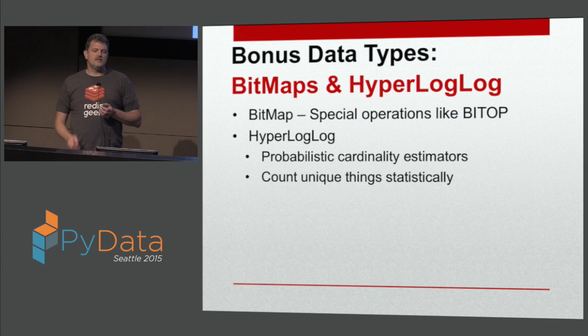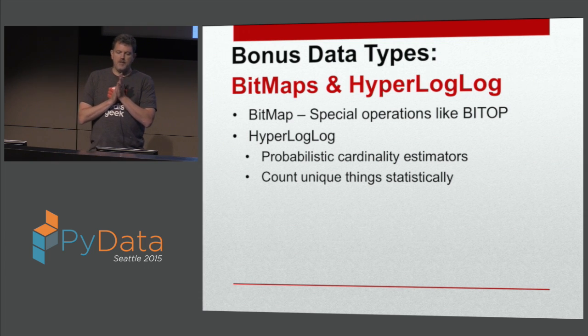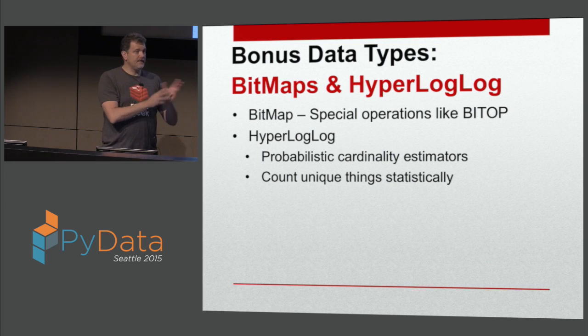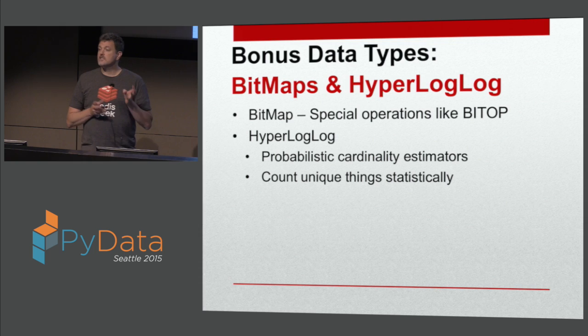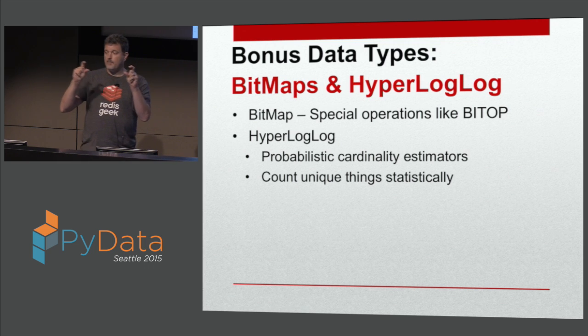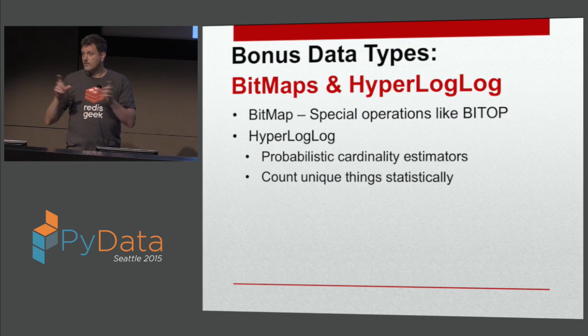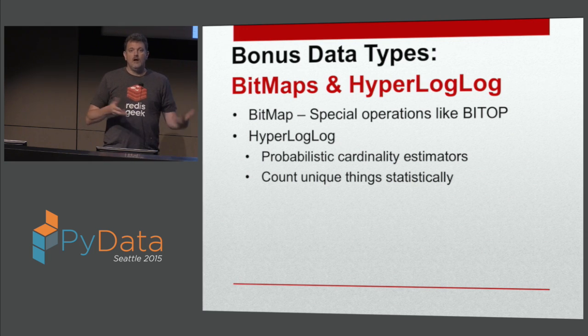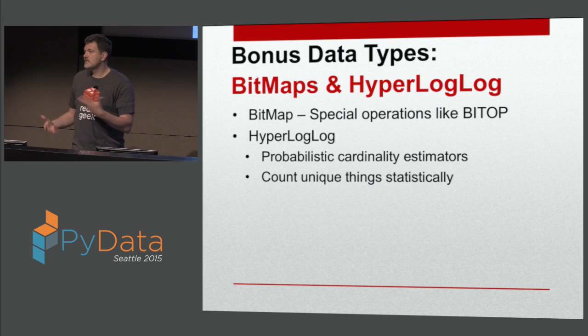And there are a couple of bonus types: BitMaps and HyperLogLog. As I mentioned earlier, you can store images in memory and then manipulate them in memory, and there are operations specifically for that, like BITOP, where you can take a particular range of pixels and update or edit them. And then, like I said before, you could use this for putting text over an image, all in memory, and not having to save that to disk because you may not need to. It might just be on the fly.